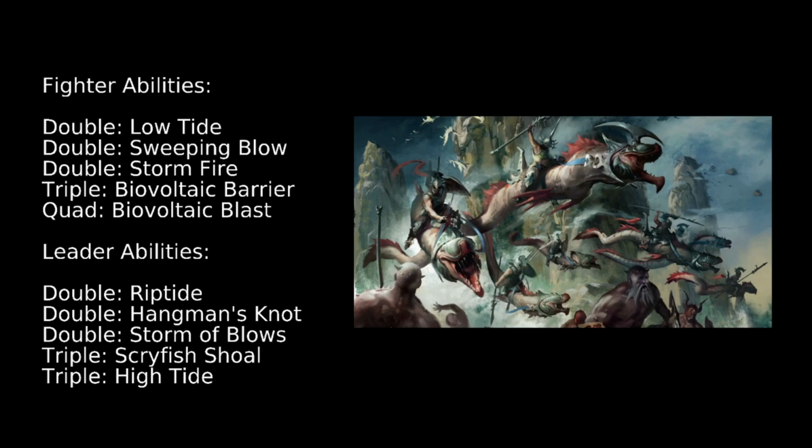So, our double abilities. First of all, we have Low Tide. This can be used by any Idoneth Deepkin model, so this includes a bunch of the different things you can take. A fighter can use this ability in the first battle round. They can make a bonus move action equal to the number of inches of the value. This can help get your models in range really early and allow you to set those traps and ambushes up correctly and get board control early on within the game. A really cool, useful ability.